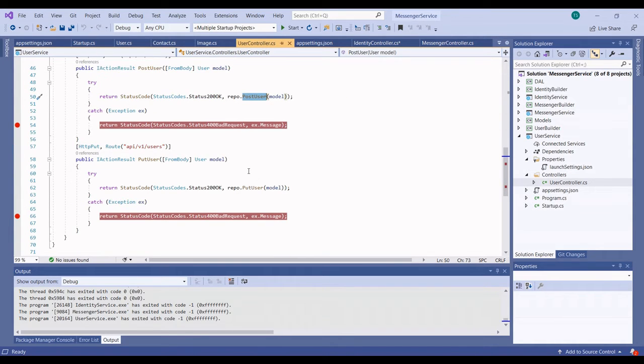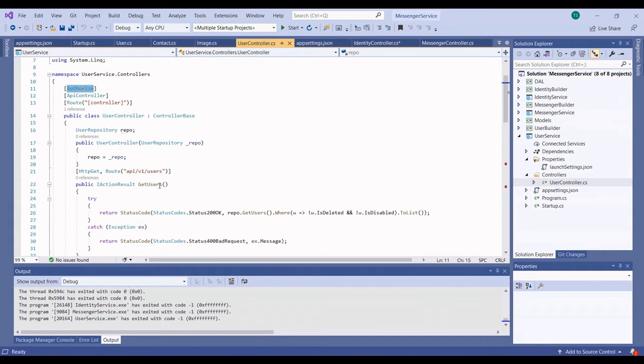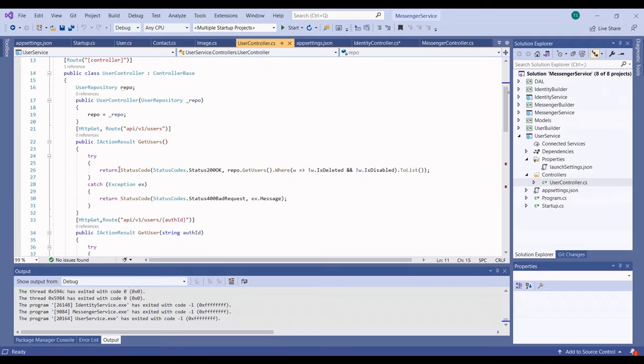Next up is put user. So we'll have the HTTP put API v1 users, and then we're going to need the from body for serialization for the user, and we're just going to go ahead and put the user. And make sure, as we said before, you have this authorization tag, otherwise this won't force authorization. And all of these are going to be allowed only if the JWT model that you created on the identity service is valid. So make sure you're passing that in to the authorization header as a bearer token.